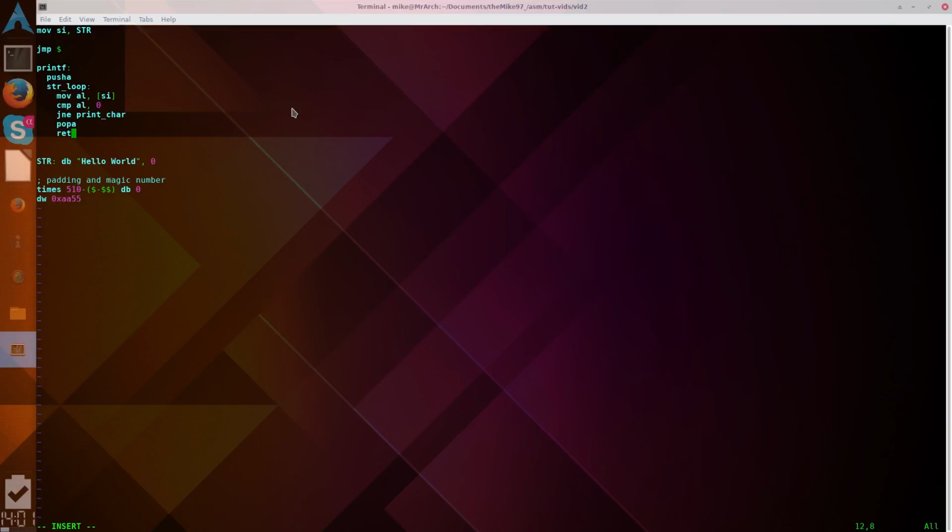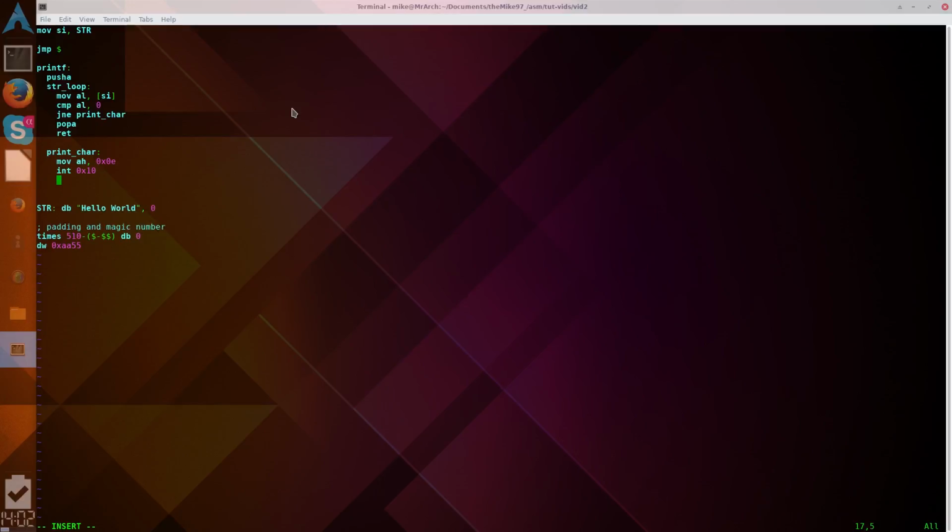All right. Now we have print character. From here, we do everything that we did beforehand. So move to AH 0x0E. Because we've already set our A low register, we don't need to do that again. That's the whole point of the first part of the loop. So now we just need to call our BIOS interrupt.